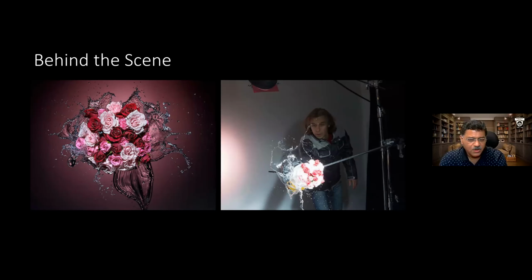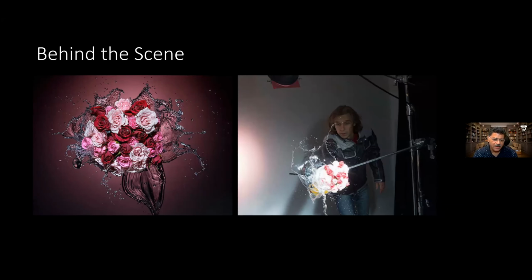Okay. So you have to use high speed burst mode with high speed flash also in order to get this kind of image. So as you can see, it's very beautiful. And the background has been added afterwards, or rather it must have been already there because you can see there's a red spotlight on the left hand side of the second image. This is how images like this are made.